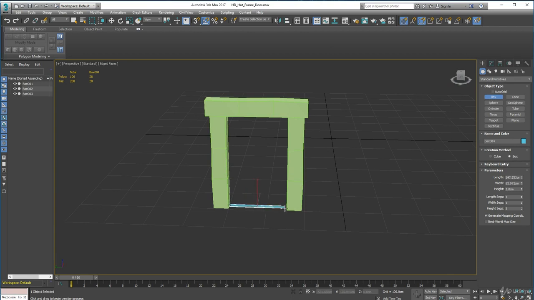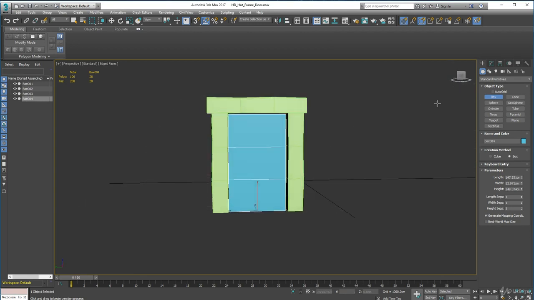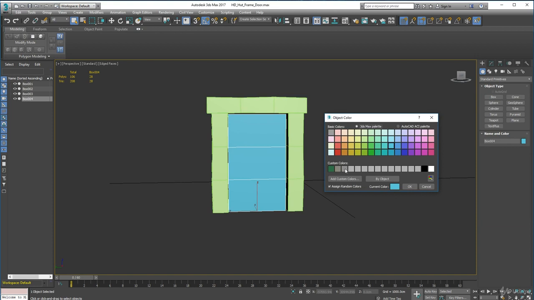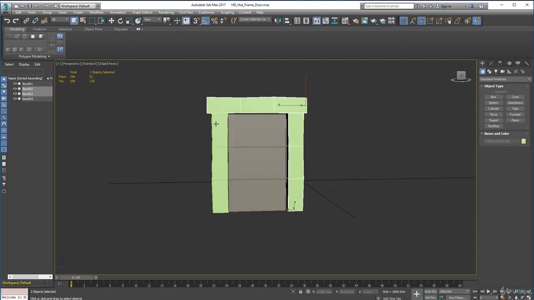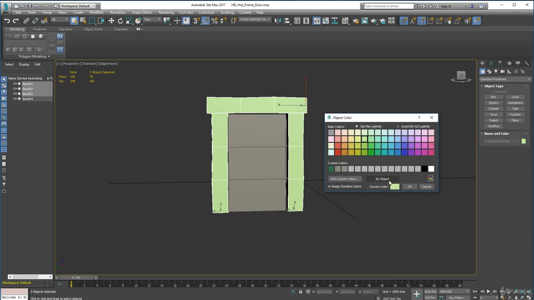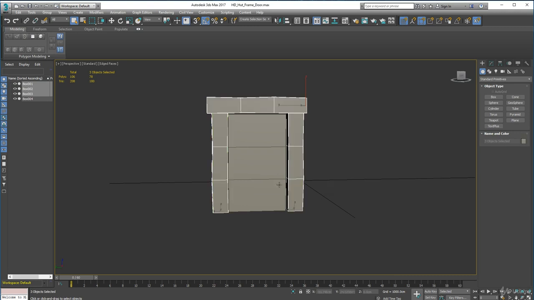Like so. Okay, these colours are horrific. I'm just going to change that colour. So it's a neutral colour, and the colour of these. So it's neutral like that. That's better.